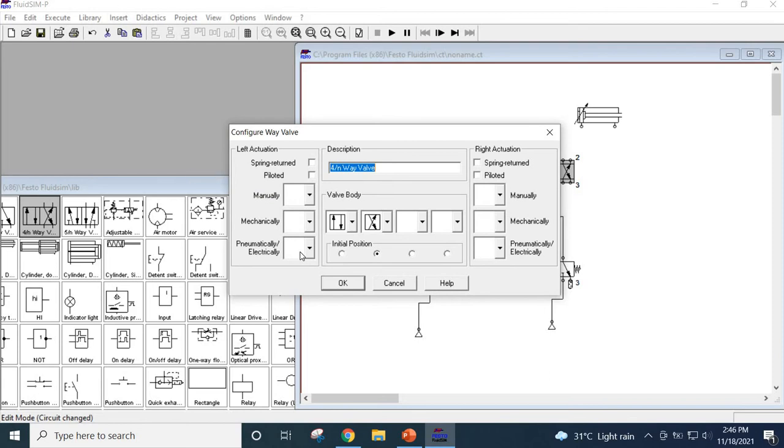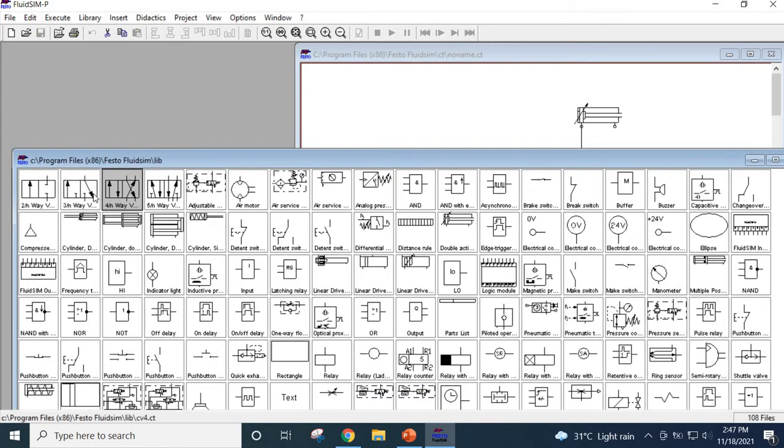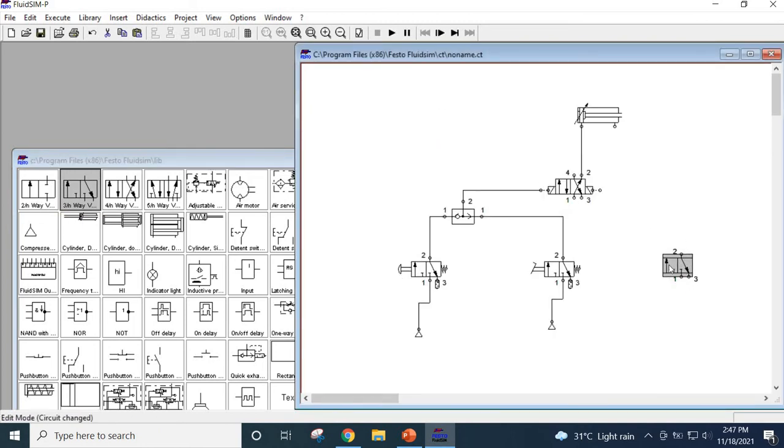So we have to have something that is a latched valve, which is basically pneumatically controlled. So this is the pneumatically controlled valve, and the other side also should be pneumatically controlled. No spring return. Okay, so this one should be connected here. Once this is connected, let's say this port 2 is going to be connected here, and now regarding the fourth one, we have to put another valve, which should be a limit valve, which is basically a 3/2 valve.